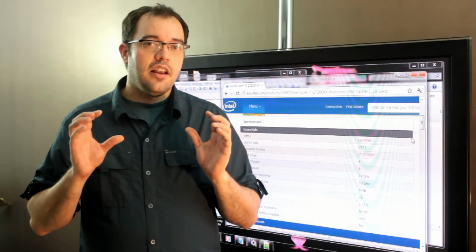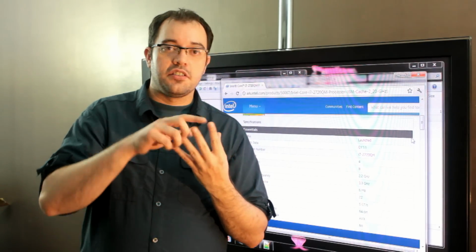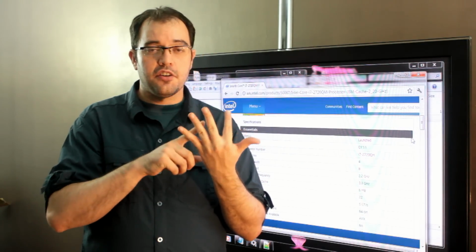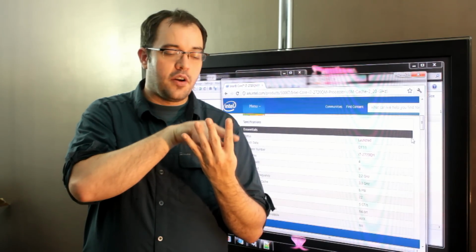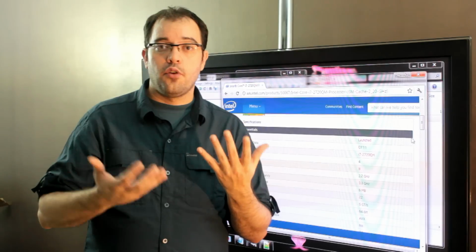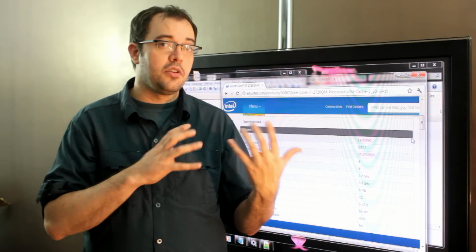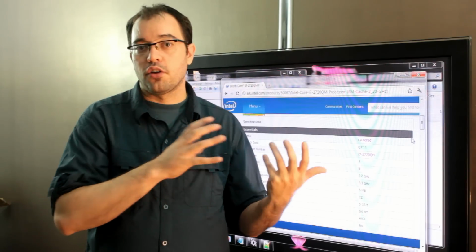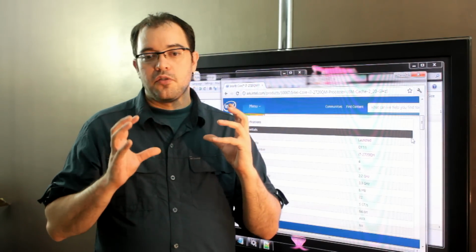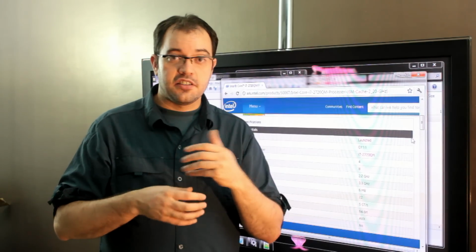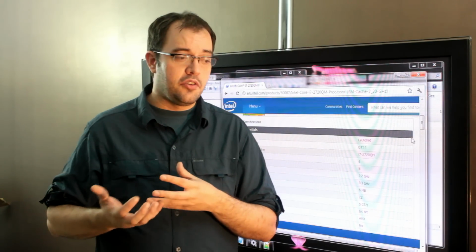Now, without hyper-threading, what generally is going to happen is the game is going to consume 3 of those cores, and Windows and its background processes are going to use that 4th core. So you're going to get about 75% of the performance that you would with a hyper-threaded 4-core system. Now, you have to make the decision about whether or not the price difference between, say, an i5 and an i7 is worth it based on the way you use your computer.